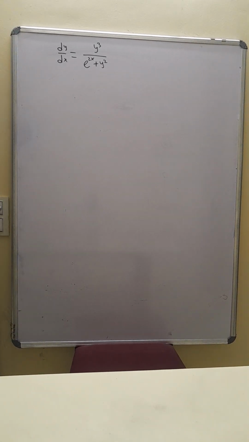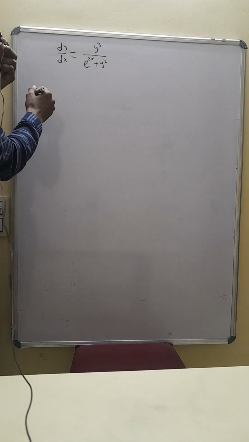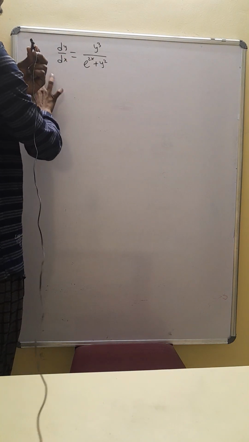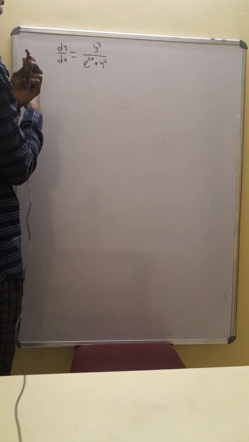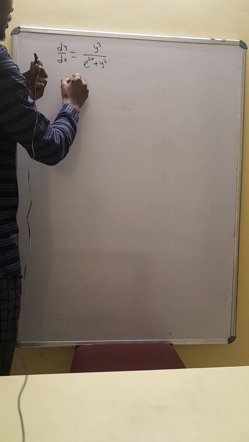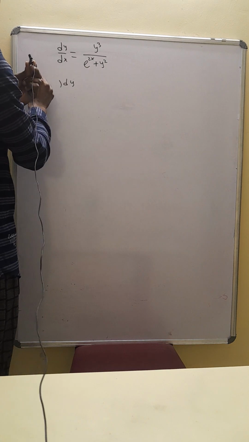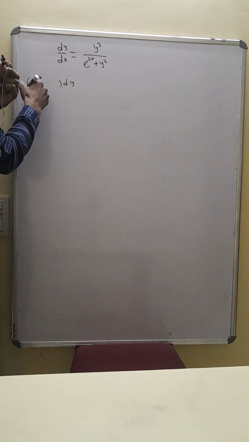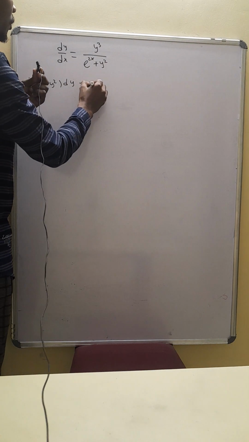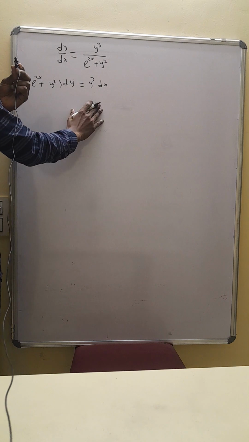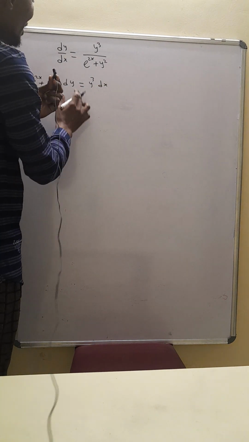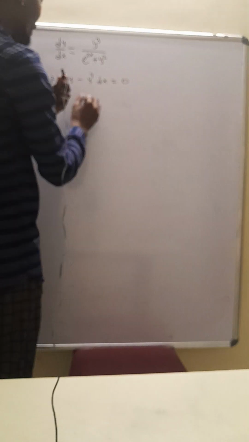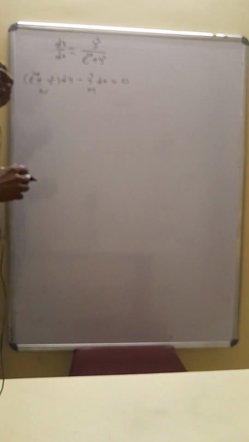Now, suppose we have this one. This is the next exercise. For this exercise, you can try other methods and see whether you can solve it in any other method. Like we can just split this one as Euler raised to x by 2, or 2x plus y square, and this is y cubed dx. You can split in this way, then find this M and find this N.